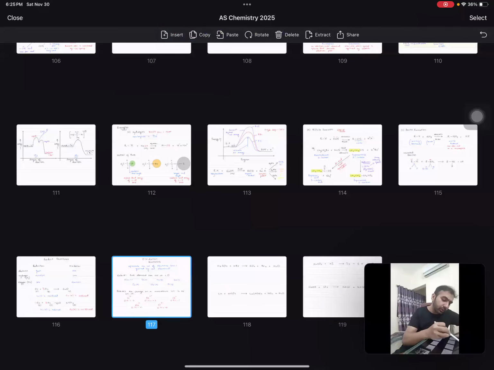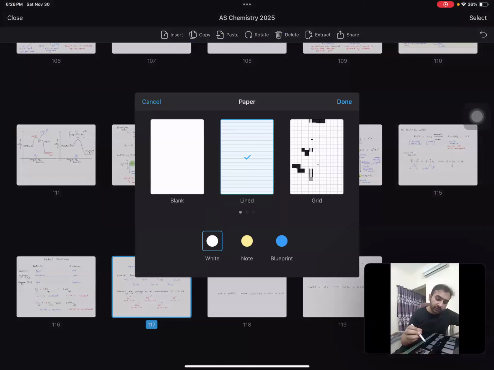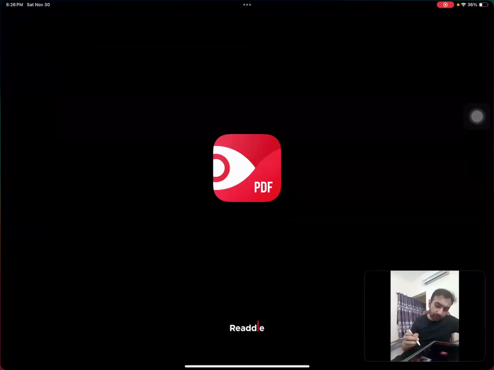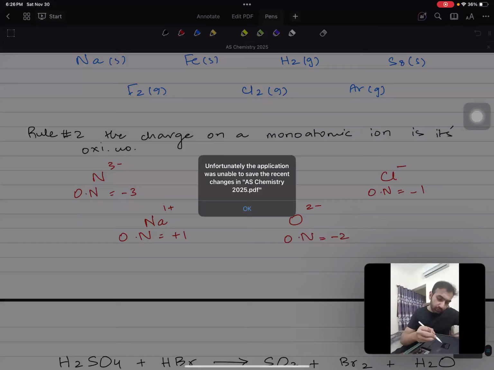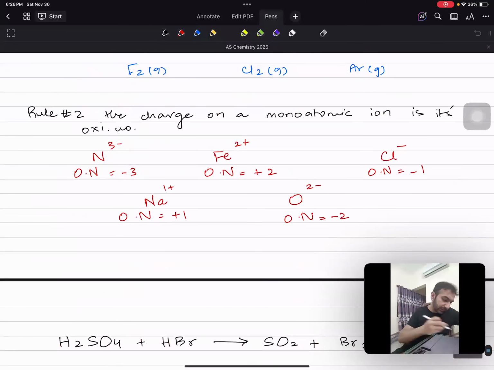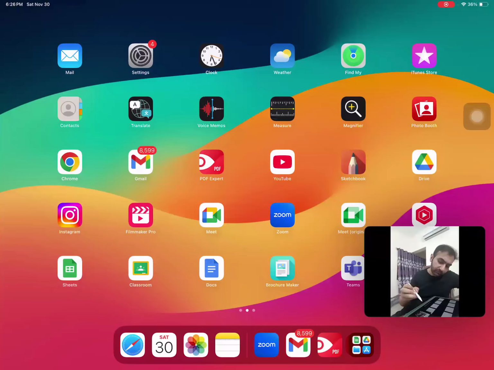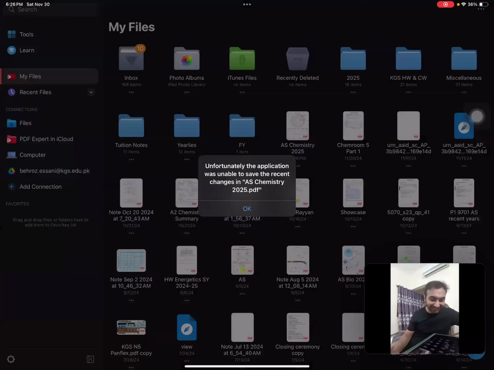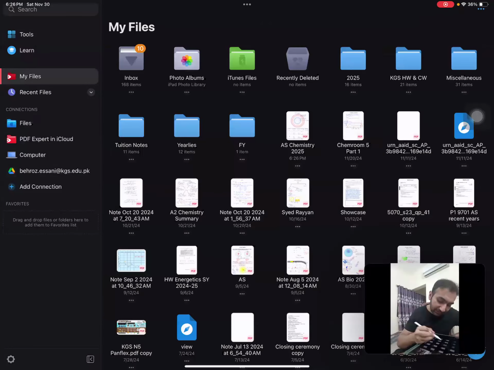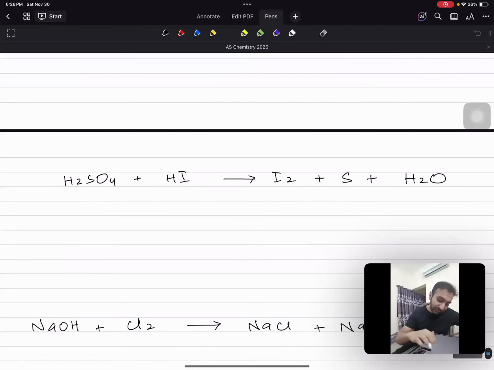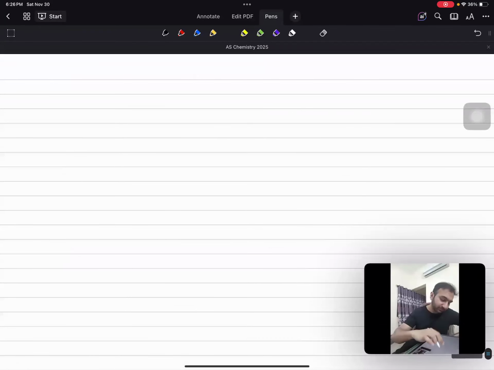Let's add one more page for the next rules that we're going to have to talk about. Oh, sorry, they're done. So let's take one more page. Why is it not working? Blank page. Yeah, done. Okay. So I can work here also. You know, this would never happen, but since it's being recorded, it has to happen.